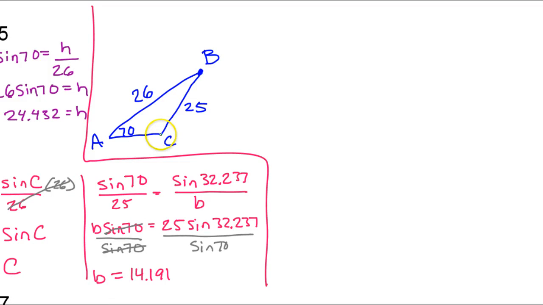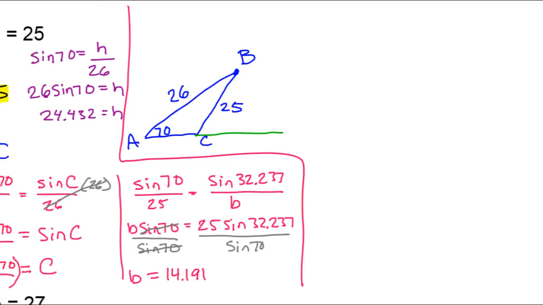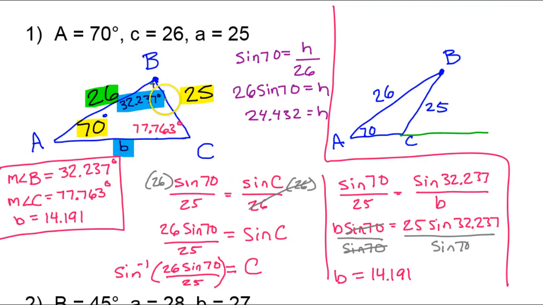We're going to have to use isosceles triangle magic. So look at the old triangle that we did, the triangle where the side came out like this. Now I'm going to temporarily draw that triangle again in green. So there it was. Now we figured out that this angle right here was 77.763 degrees. So what you need to realize is these angles are the same.